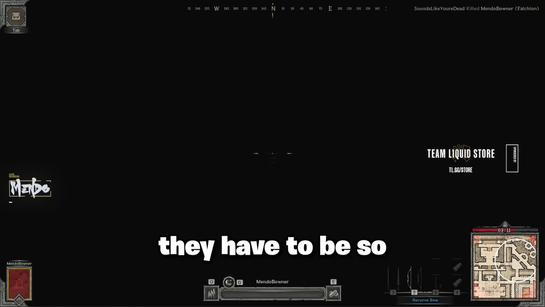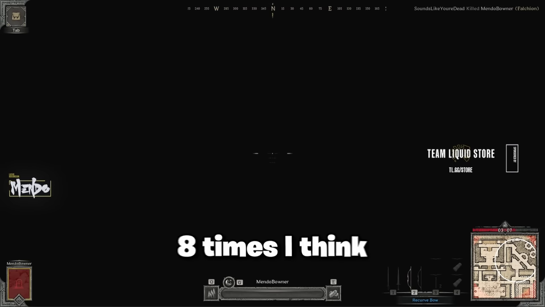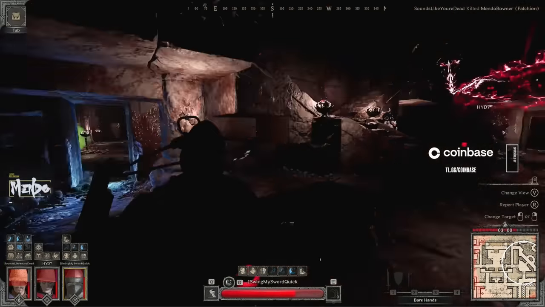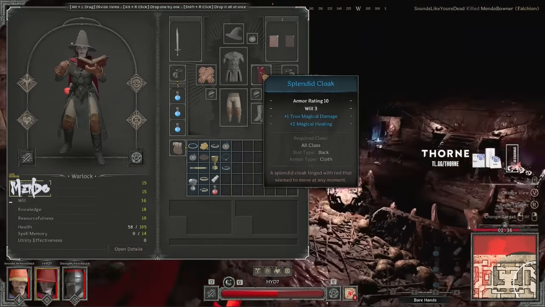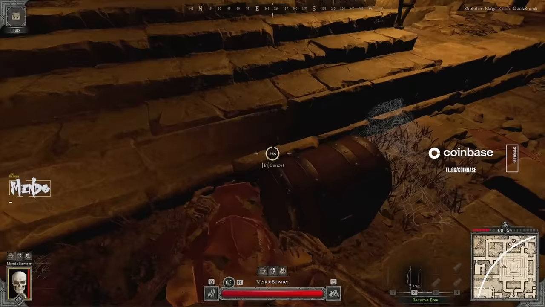Okay, they have to be so geared. I hit that warlock, what, 8 times, I think? 7 times, probably? Yeah, they are super fucking geared. They suck, though. You guys saw I almost put moves on him. Is he full magical healing? Is that why? Magical healing. Yeah. Oh, 7.